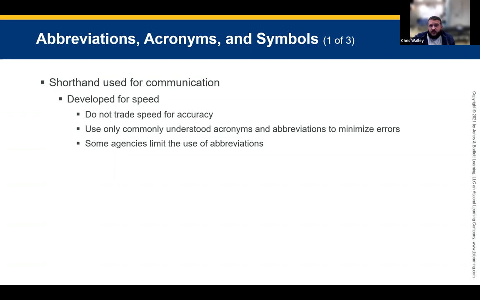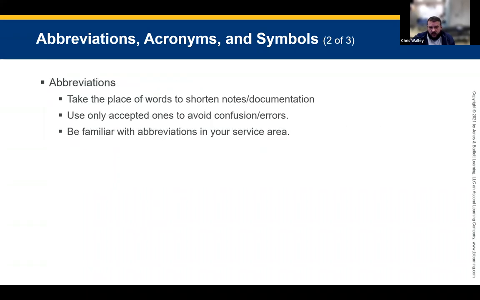So the Joint Commission is the one that gives the approvals for the medical facilities. The Joint Commission will come in and audit the hospitals, but they also provide approved and unapproved abbreviations and symbols for the hospital, the medical facility, the nursing home, in general to adopt. And those are commonly used or those are excluded from use at all. Remember to use only standard accepted abbreviations to avoid confusion. When you use an acronym, you are shortening several words, usually using the first letter of each word to make a shorter term that is pronounced as its own word.